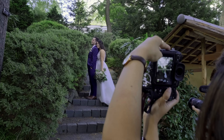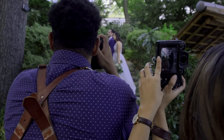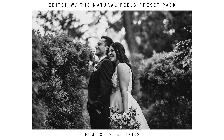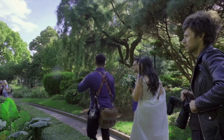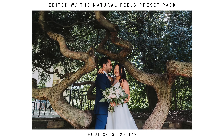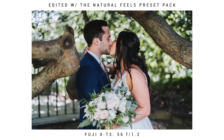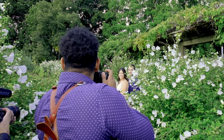For portraits during the first look, what I like to do is make my way back to where the ceremony area is going to be. That way I can maximize my time rather than trying to go somewhere else that's out of the way. Also, if you're new to an area and you don't know where to shoot, do not be afraid to just look around and use anything random for your shot — like this random tree in the corner of the area. The best part about photography is taking things out of context. You don't have to be in a perfect beautiful field to get a good portrait — you could literally be at the side of a wall that may not look pretty, but in the photo you know it's going to be great.